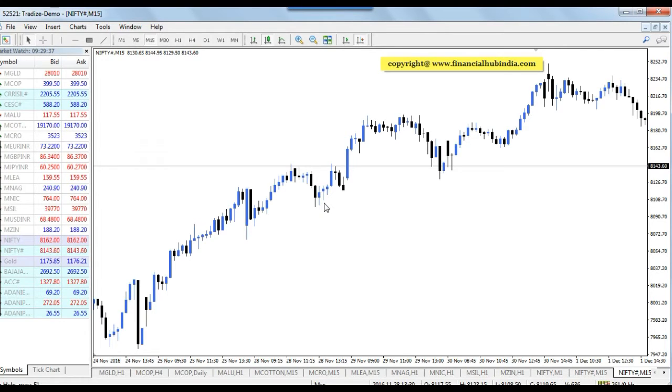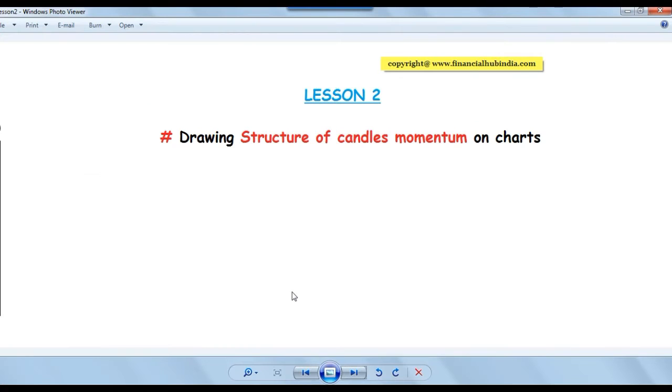Let's dig into the topic now. We'll be drawing some structures of those candles' momentum we see on the chart using some particular shapes or patterns, and out of those patterns or shapes we'll try to figure out the direction of the market. So our first step when you open a chart is finding out the direction of the market or the stock, which way the stock is heading. That's our first step towards our price action analysis. All right, then the next steps will come in.